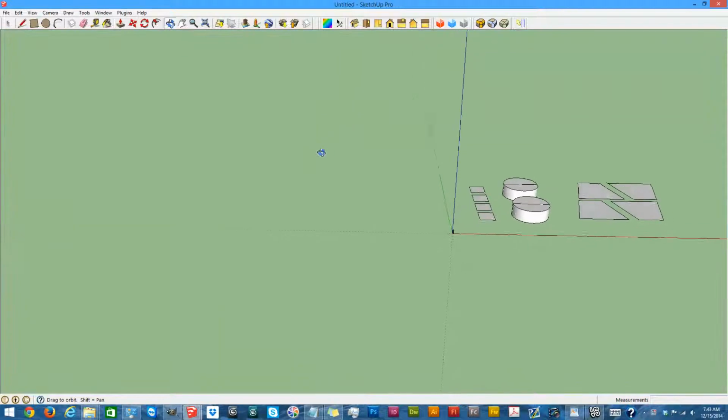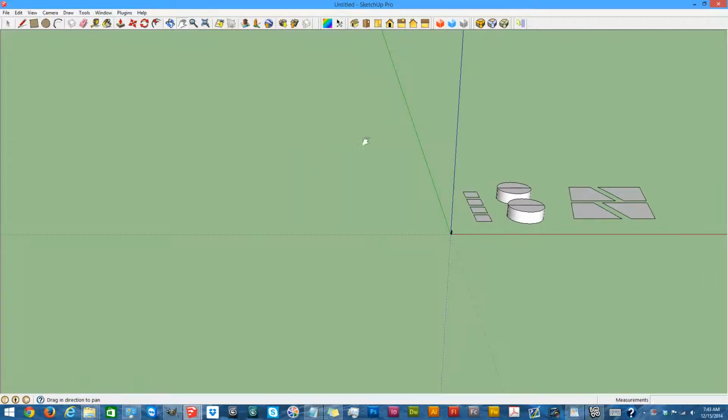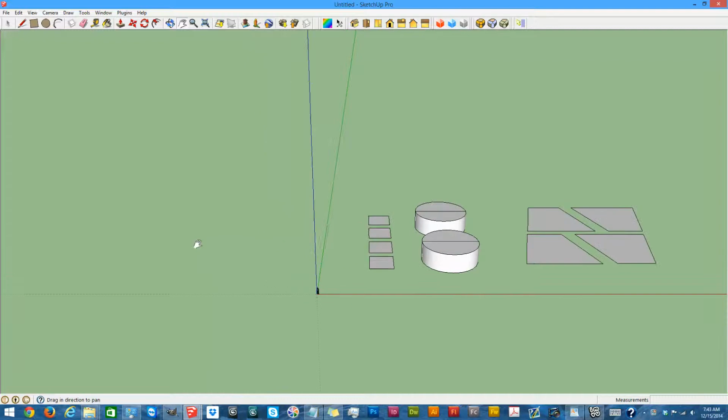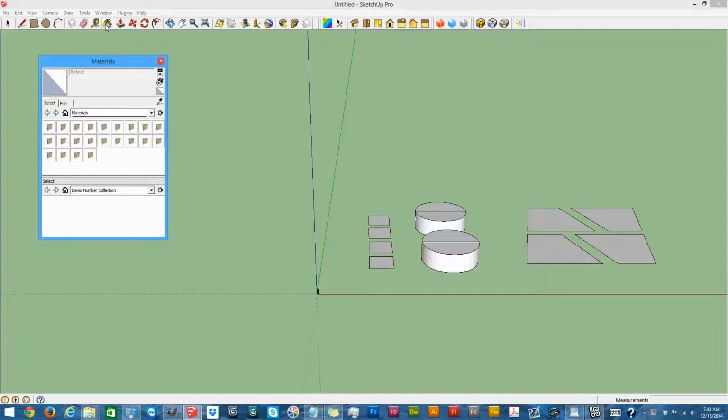Another CBI tutorial. Today we are going to be doing the SketchUp Tool Basics 2, and we're going to be learning how to paint. Remember in the first video I covered the basic tools, and I only briefly mentioned the paint bucket tool? Well, this tool is important because in SketchUp, your painted faces are what makes your mesh visible. So if you don't paint these faces, you're not going to see your mesh. So that's why it's very, very important to master this tool.